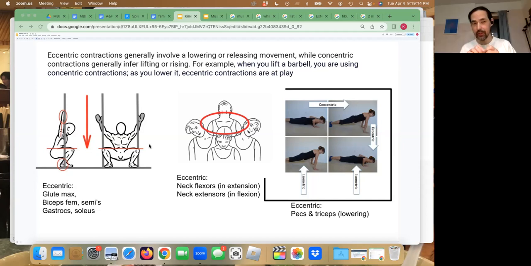Hello. So we did the hip flexor and the glute as a pair. Then we did the quad and the hamstring as a pair. Now we're going to do the tibialis anterior and the gastrocs as a pair. So when you stand up, what happens in the tibialis anterior and the gastroc?